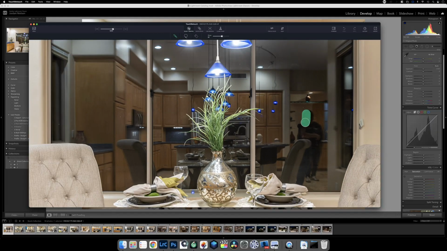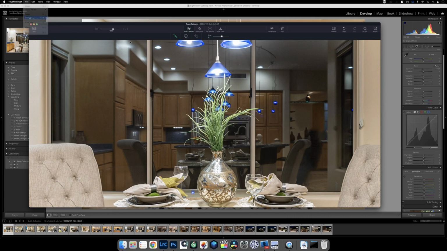Let's see if we can, I mean, this could have been one we could have attempted in Lightroom. Just this kind of thing, Lightroom does not do the best. All right, let's remove the shoes and the leg. That's the only other real dead giveaway that was a person there. All right, that looks pretty good to me.